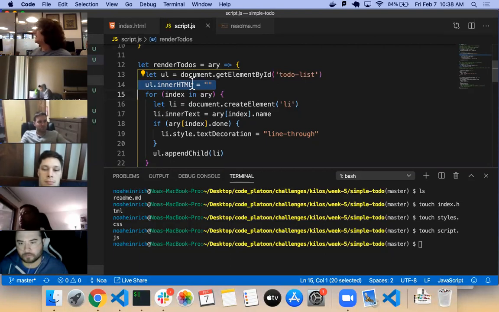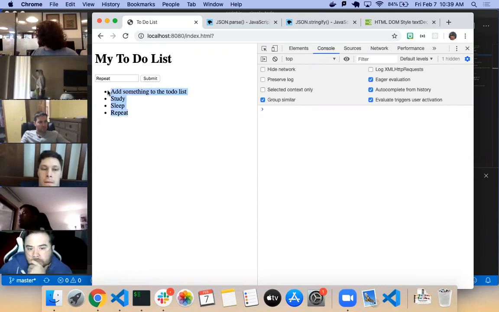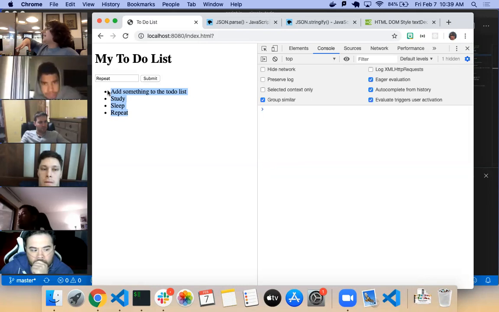So without this line, what was happening is my render to-dos method takes the entire to-do list and adds a new LI for each thing in that list, right? And then adds them to this unordered list. But if the unordered list isn't empty, it'll just add things on to what's already there.